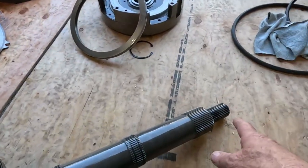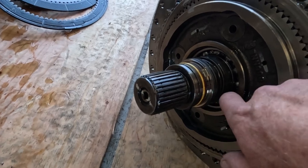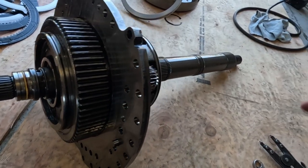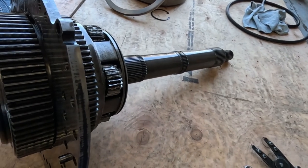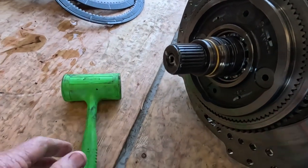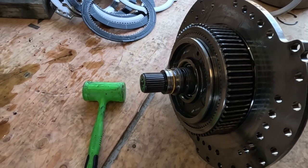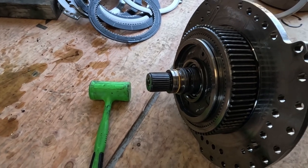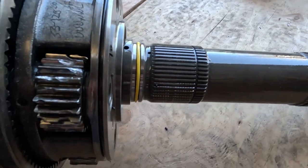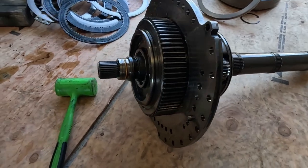That input shaft should slide out of here at this point. I took the snap ring off this bearing here so that it'll come out this direction, and it won't budge. So it is locked up with that output shaft. It's probably just full of debris or something. I was beating on it with my dead blow, and it wasn't moving. So I might have to hook it up in my press over here and see if I can push it out. But if I can't, it's all just stuck together, and this is all going to be one unit as it goes into the steel bin.